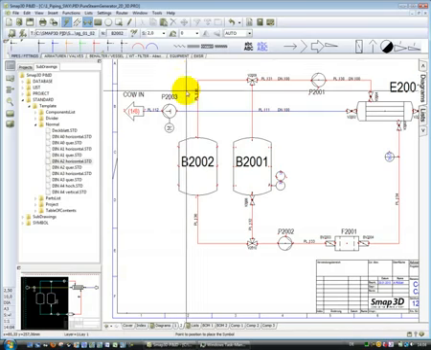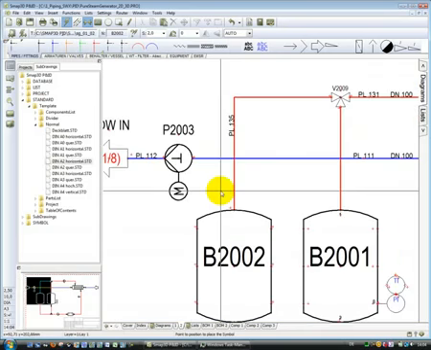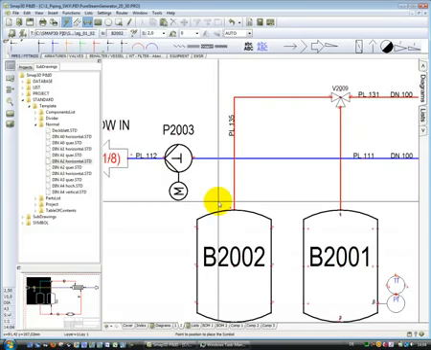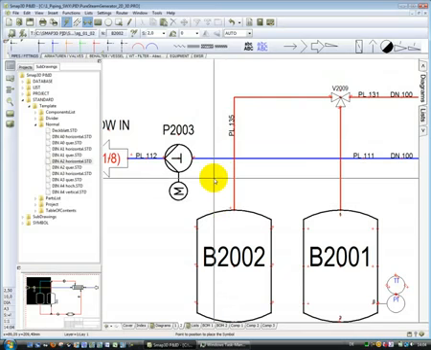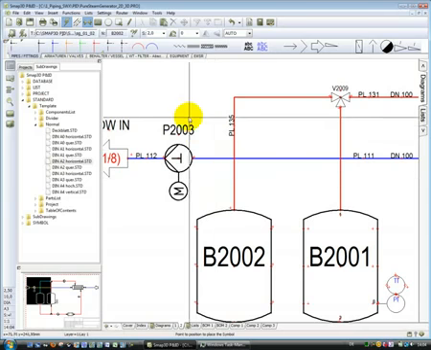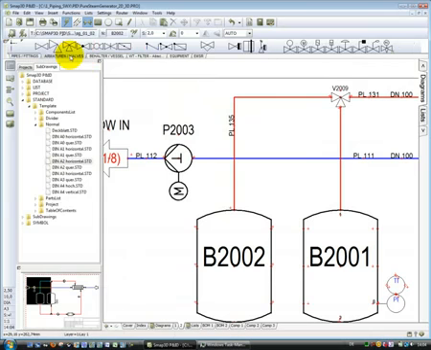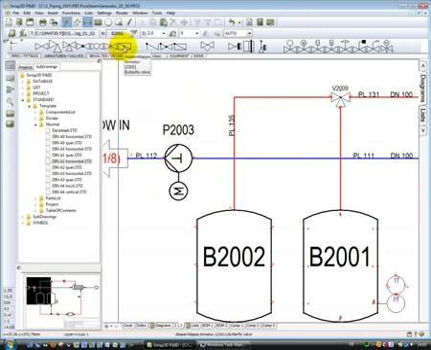In the next step of the presentation, I would like to place some additional components into the pipeline. For this we need some valves. I can take the valve from the symbol menu, or I take it in the same way as with the pipeline, that means from my favorite pick menus. Here, for example, I have a pick menu with my most important and favorite valves. To every cell you can see here, I have placed the symbol and I have assigned a component data set from the database.